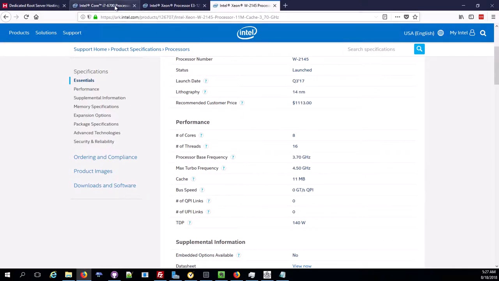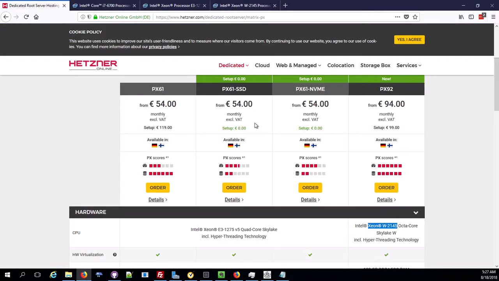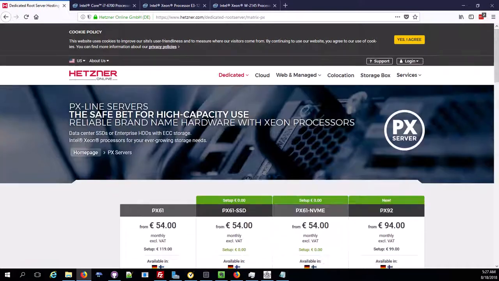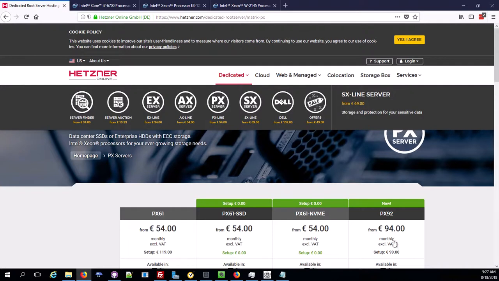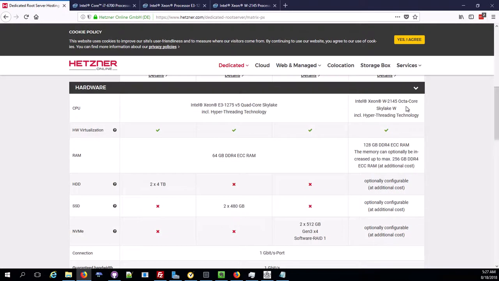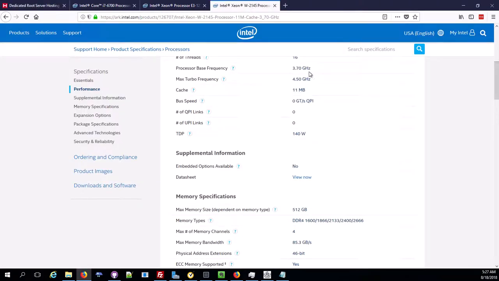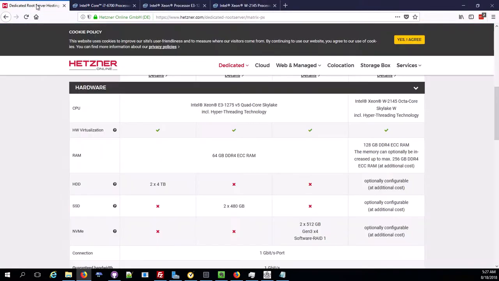So I think for the same price, I'm already paying about $90 with 2012 on here. You probably use Hetzner, the PX line, and that's comparable. Get the $94 one and order this instead. Get the octa-core, much faster in speed, all the way to 4.5 frequency. That's pretty awesome. Host that with Haas, and even run my sim with that too.